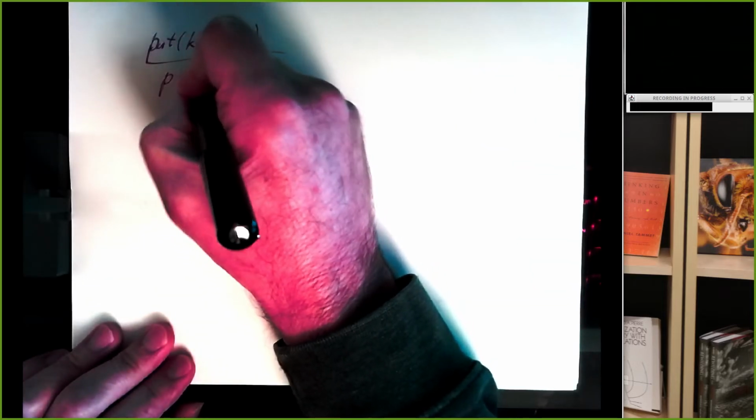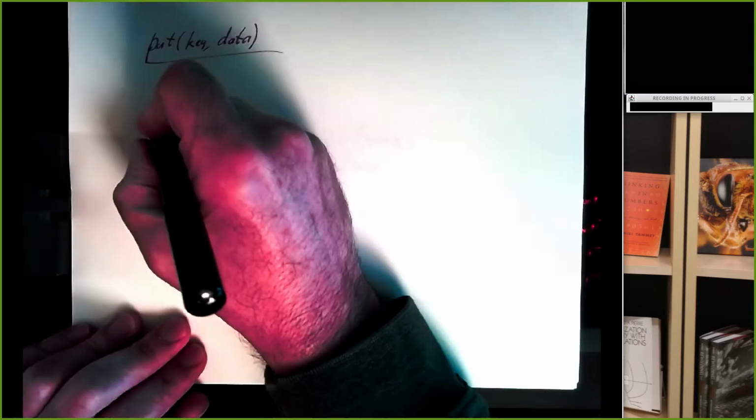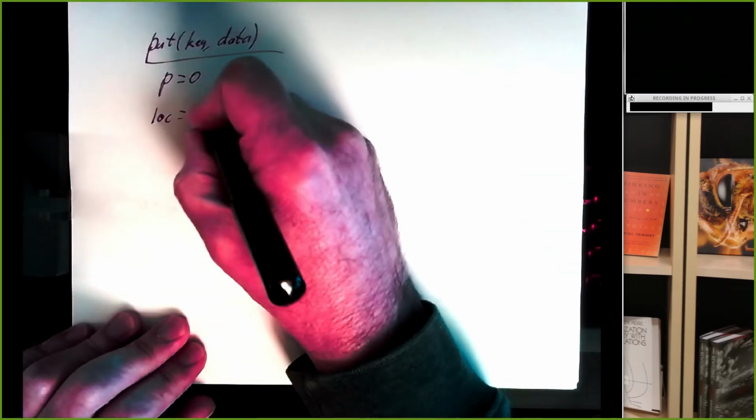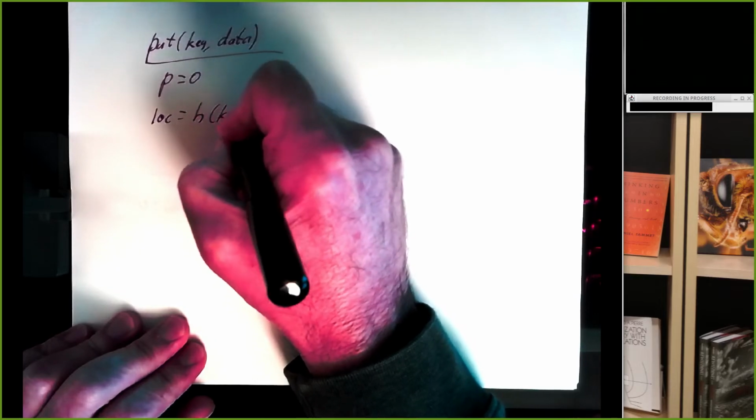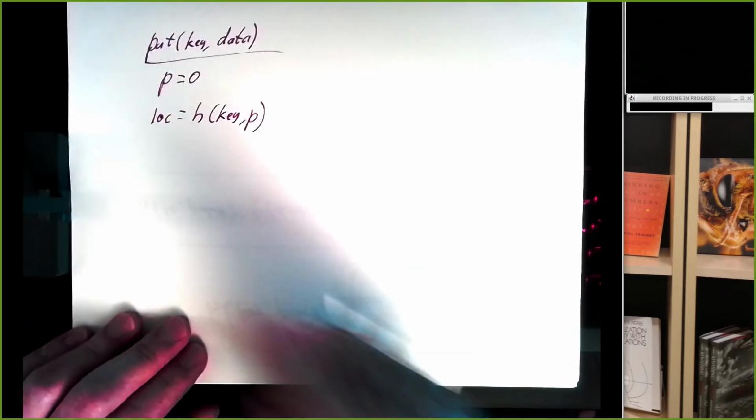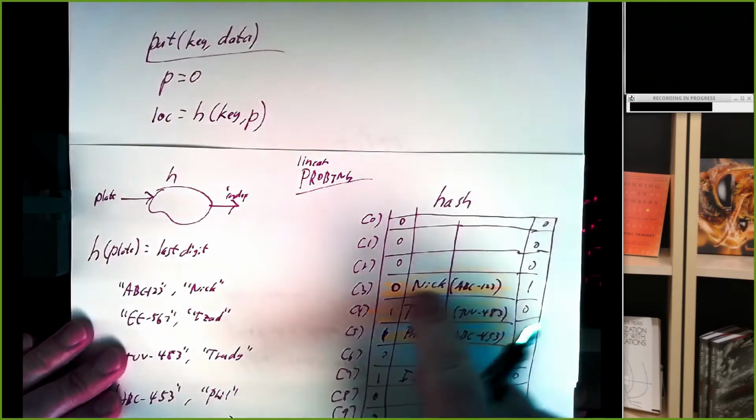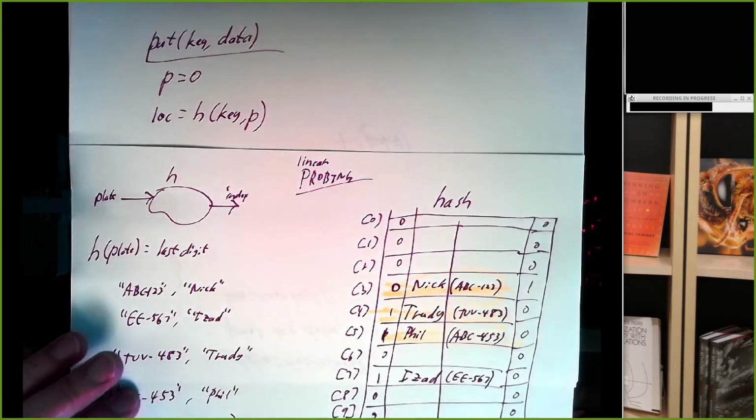Put a key in a data. All right, so we'll initialize a probe value of 0, and we'll use our hash function to hash our key with that probe value, and we'll get back a location where we would like to store this key data pair in our hash.